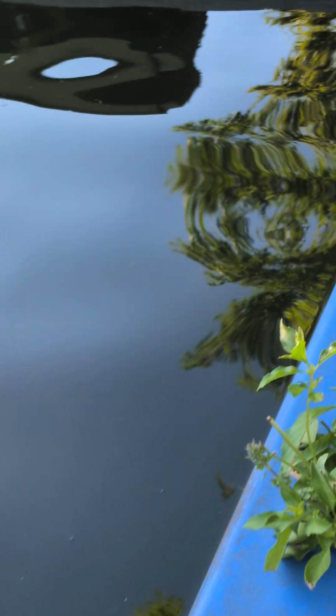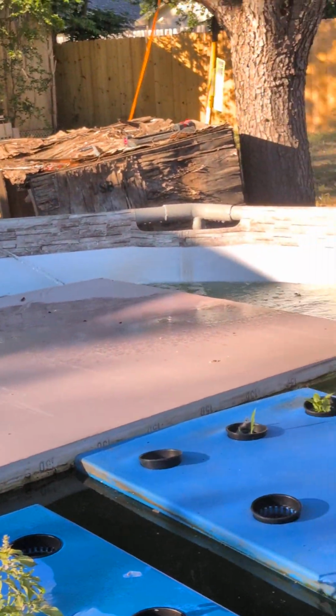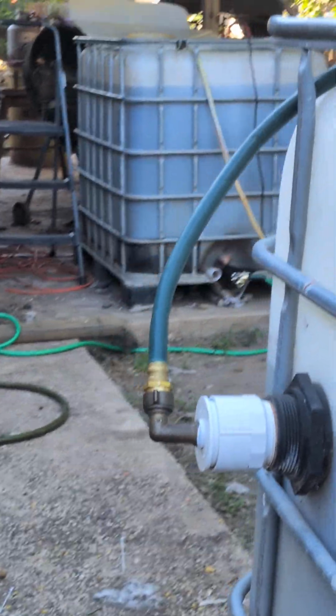So these are doing really good actually. The hose is over there. I took the other hose, and that's what's coming into this sump. Well, not sump, but I put this on blocks so that it's high, and it's coming in right there to the back end for that 2-inch.